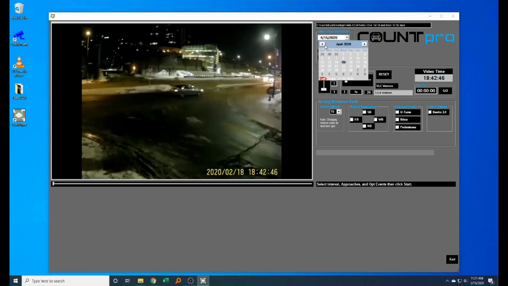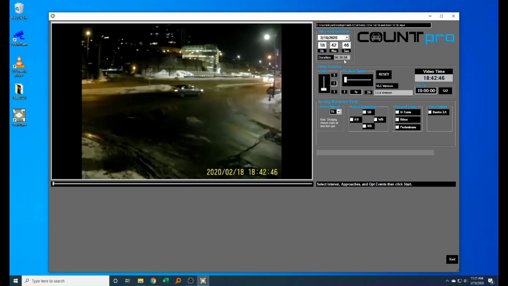Under video controls, you have the option to zoom in on the video, go to a specific time relative to the timestamp of the video, and to completely reset the count. You can also manually adjust the playback speed by using this little slider here. You can also adjust that playback speed by using the buttons on the countPad. This box will also display the information such as the VLC version and the in-video time the program is recording the data as.